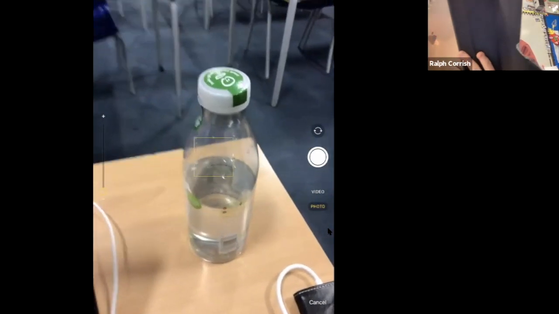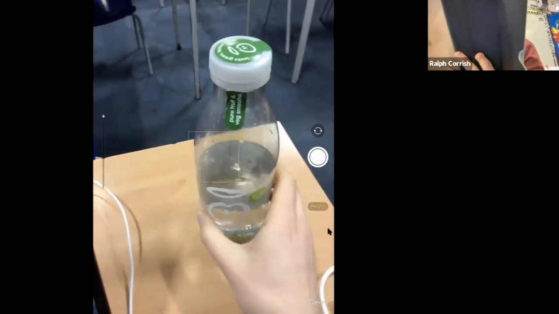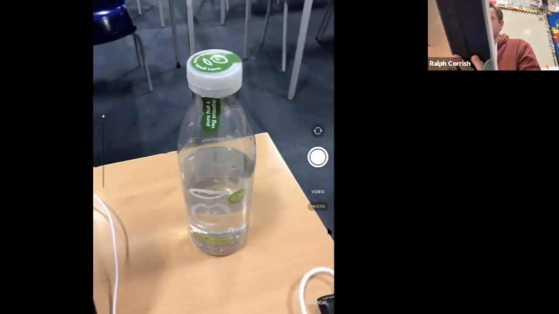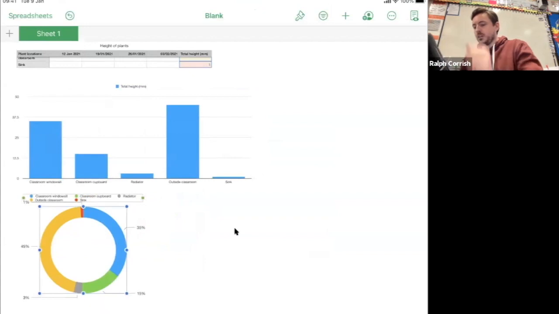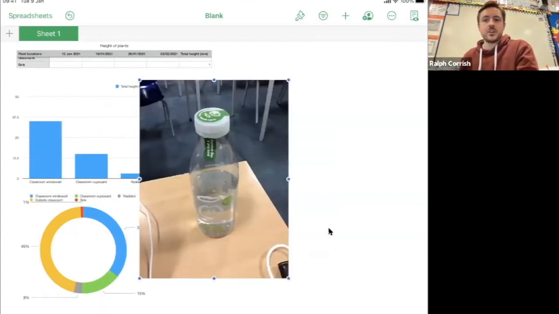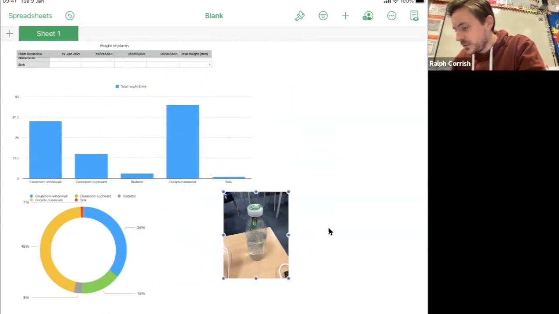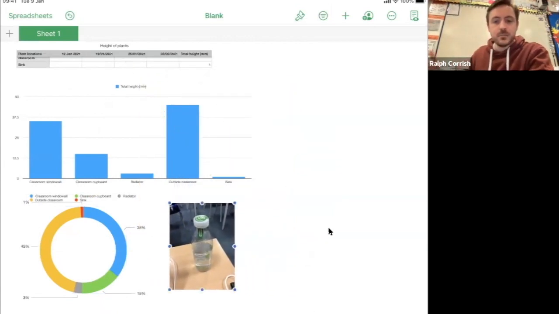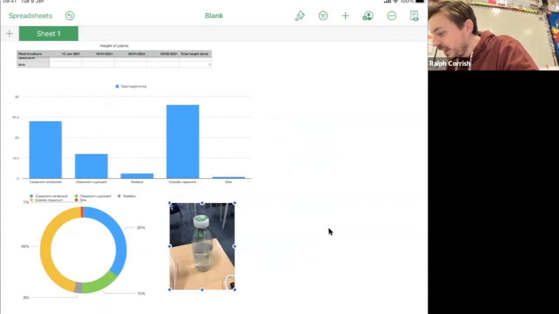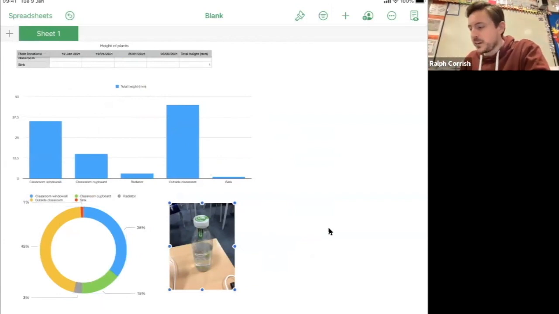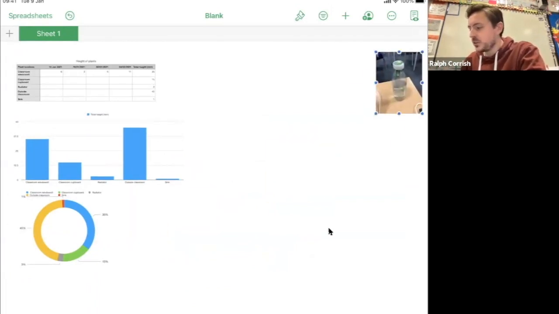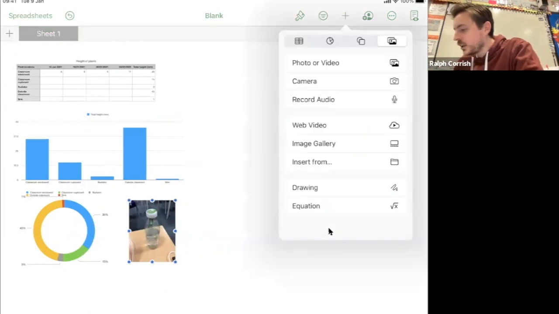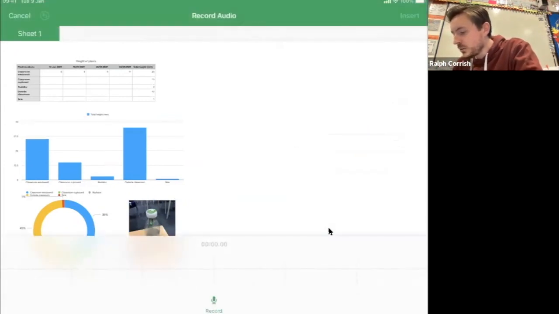and see how I'm going to have this lovely picture of my innocent drink full of water. Excellent. So I want to use that photo, and there it is. It's come on there. Beautiful. So I can resize it and move it into any area that I like. I think it matches my donut perfectly there. So I'm going to move it there, but I could move it anywhere around. As Tim said, it's a whole blank canvas. So I could put it over here if I had other stuff attributing to it. Again, going back, I could record audio.